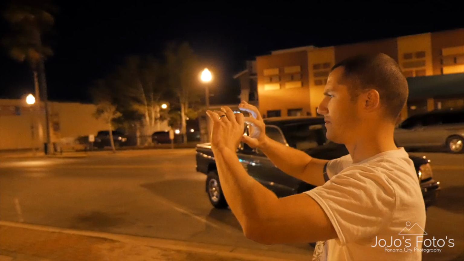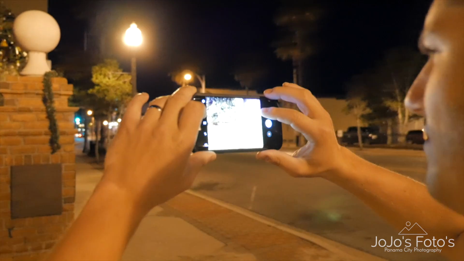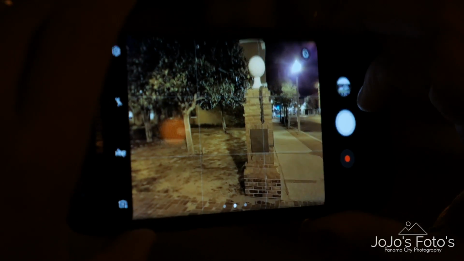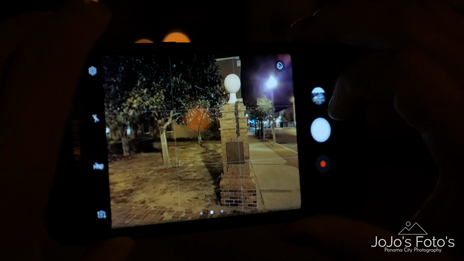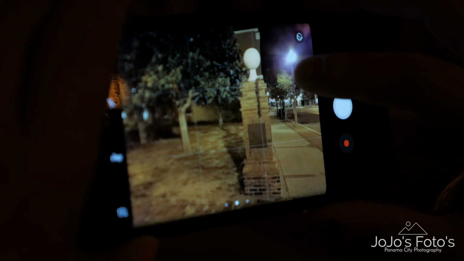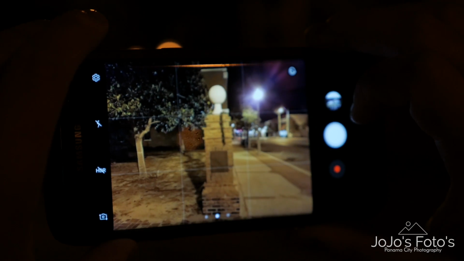Let's go. So here we are downtown. As you can see, the lighting looks good. I'm going to take a photo of this pillar here. It's on the edge of a wall. I'm using this as a subject just because it's got straight lines. We can use them with our grid lines within the camera on the cell phone. It's straight with the grid lines on the right, and the ball on the top meets with the cross section. Now it's in the middle, and it's not so pleasing to the eye.